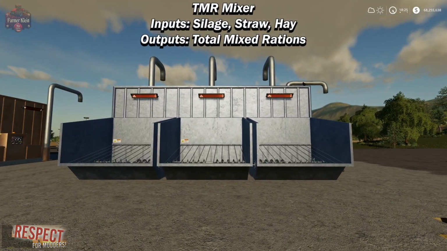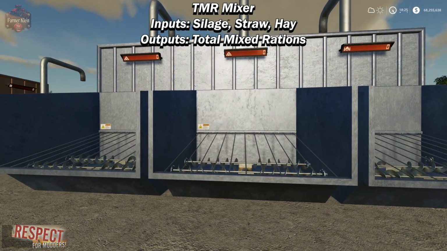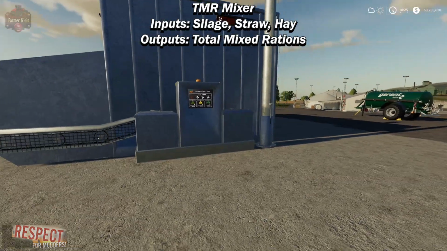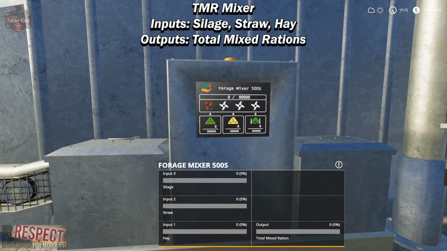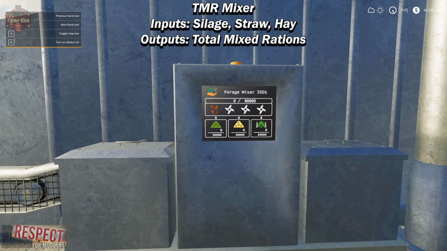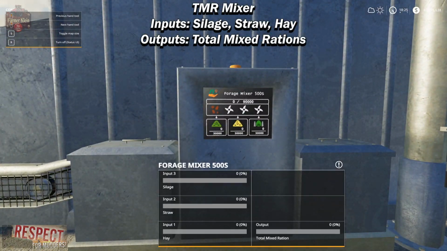So this is our total mixed rations mixer. Again, we have our inputs: hay, straw, and silage. Then over here on the side, we have our output spout for total mixed rations. If we come up here to the display, you're going to see that we get a little pop-up here in game. It shows us all 3 inputs: hay, straw, and silage, and then our output. We can hit the R button to display or hide that pop-up.